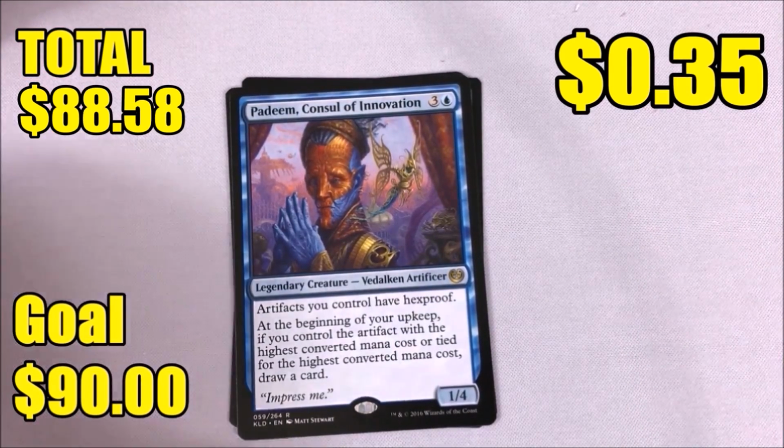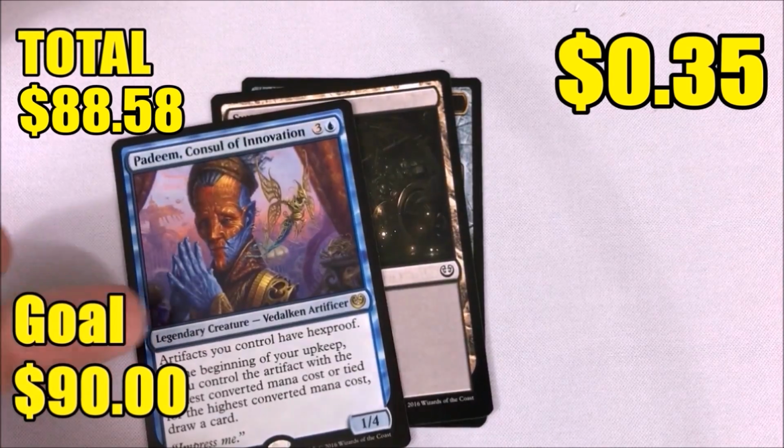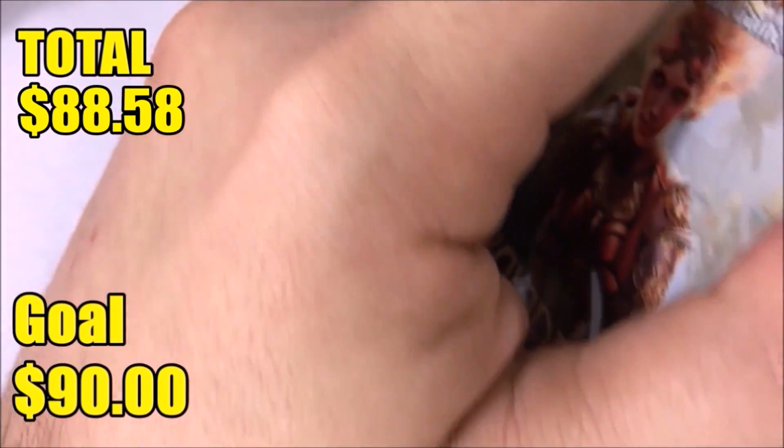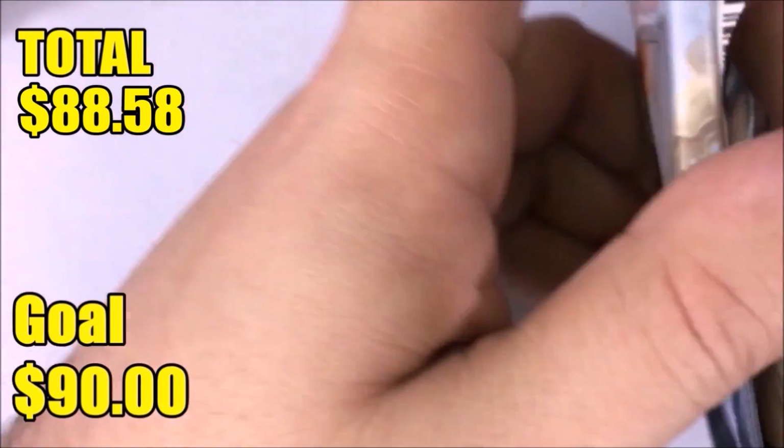Paradoxical Outcome, and this could actually be a really cool card too. I think a lot of people are going to take advantage at some point in Standard of the power behind that card, so that's one to watch, I think, in the future.